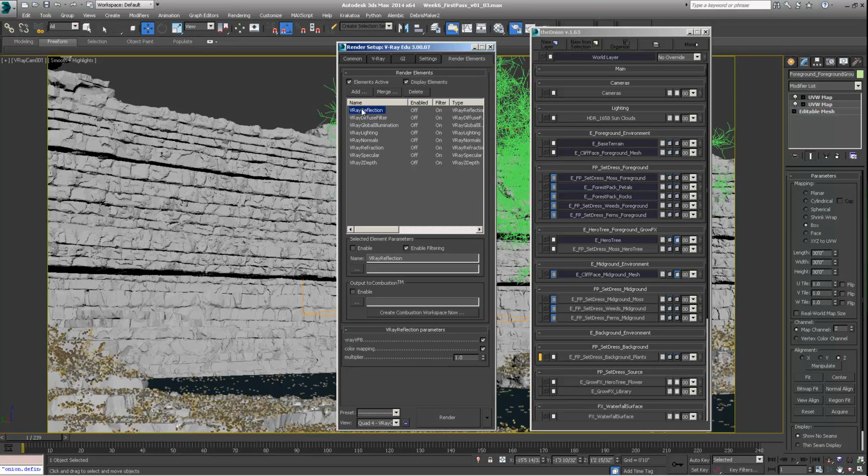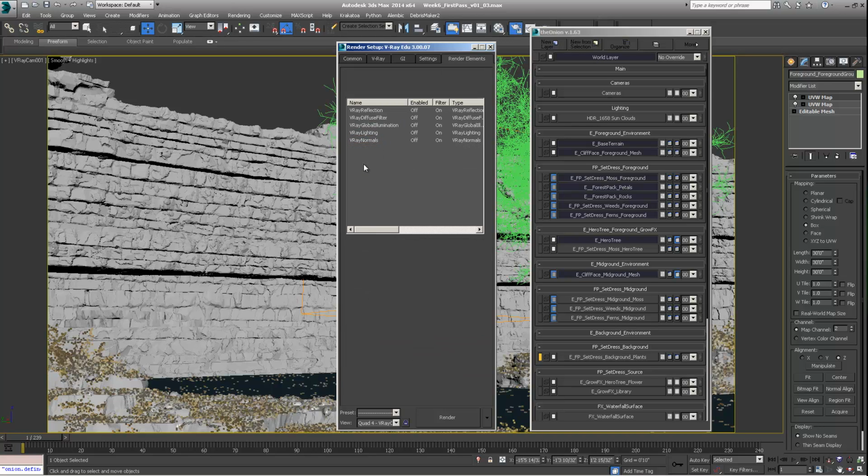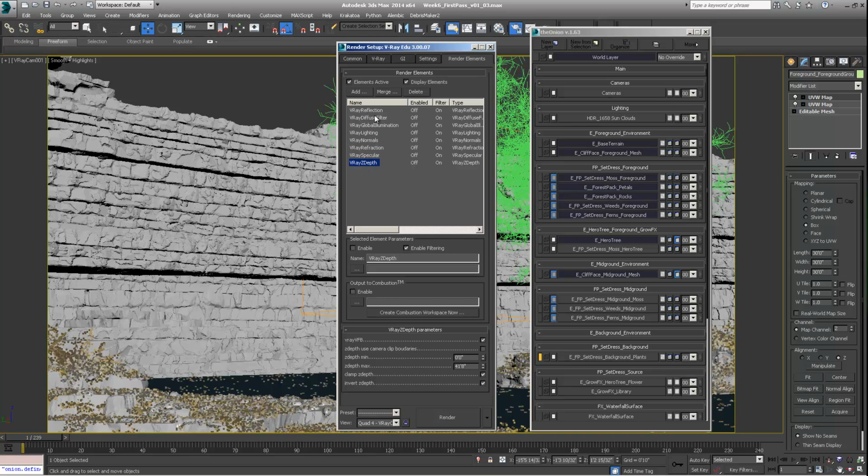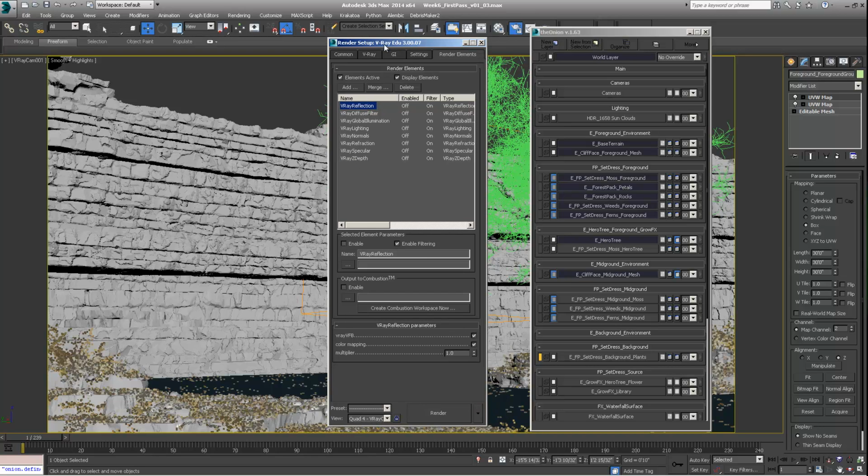But this V-Ray reflection, V-Ray diffuse filter, V-Ray GI, V-Ray lighting, normals, refraction, specular, and Z-depth, I always use those. The reason being is that I can do a full RGB rebuild in Nuke or Fusion or Photoshop if I had to, of any image if I have these components. I will never not write on an image with those.